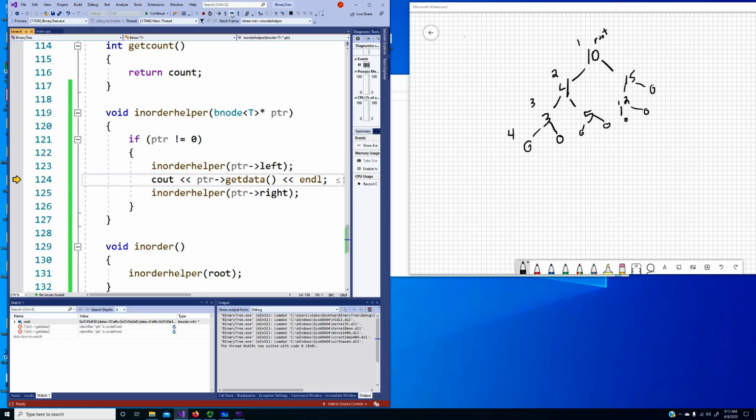So here's what happened. That's why it's so hard for students to understand: when it gets here and sees that pointer is null, meaning on the fourth call, it immediately stops running and unwinds back to the third call. Okay, so let's do it again.